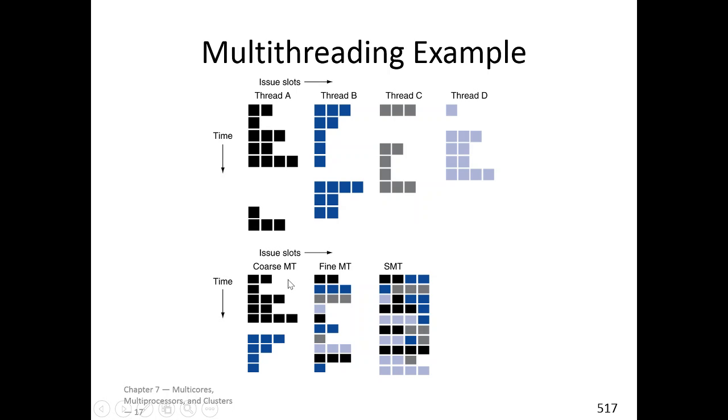Coarse-grained multithreading is just going to say whenever there's a major event, such as right here, maybe the operating system was invoked right here. See, there's 1, 2, 3, looks like full pipeline stalls before it can continue. So in coarse, at that point, you can see there's a stall here, and so we recognize it, and now we take control away from the processor from this thread and give it to thread B. So now, while we're waiting for whatever reason, maybe it's user input or a trap or whatever is going on in the operating system here, thread B begins to execute. So we only waste this time here, okay?